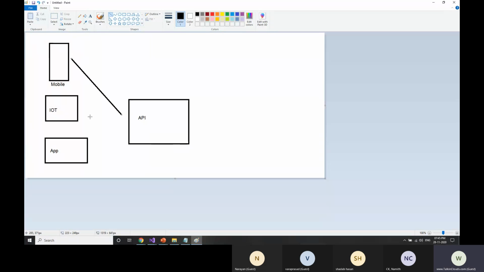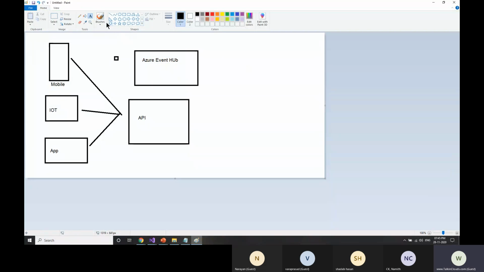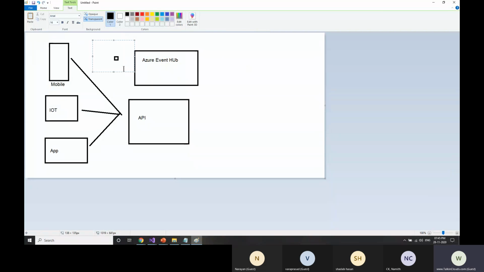If I want to send all this data to this API, what will happen if we talk about millions of data per second? My API, no API is there which can handle it properly. So here comes the feature of Azure Event Hub, which can process millions of data points at a time.